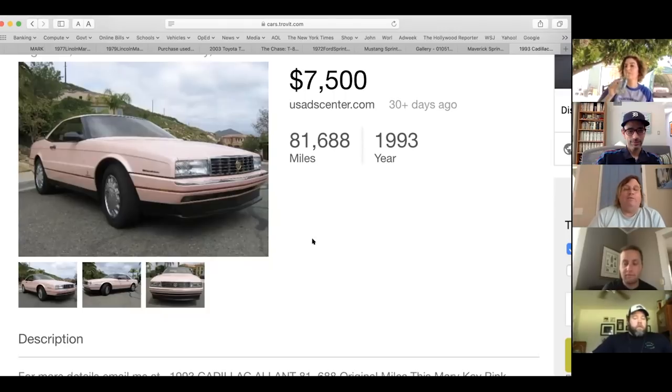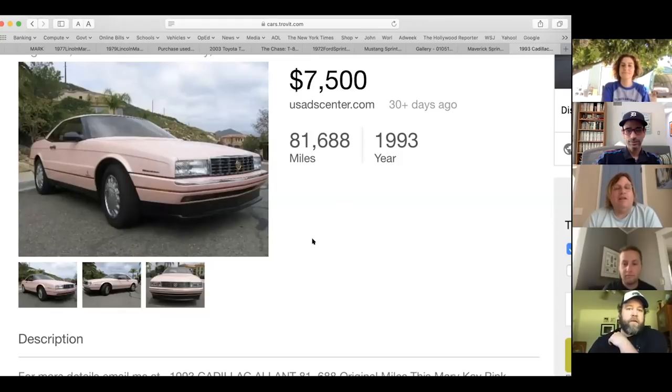I don't know what they're doing now, but a few years ago they were doing black BMWs instead of pink Cadillacs because people didn't care about the pink anymore, but they cared about having a BMW. Yeah. I did have a friend that did Mary Kay and did get a car because she did well enough, and she opted not to have a pink car. Oh, you could opt out of it? Yeah.